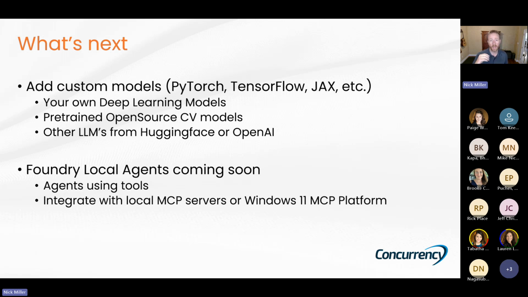You have agents where they have sort of an identity. They have tools that they can access. So we talked about calling an API to check the weather, or calling an API to perform some sort of action. When that comes out, it's out in private preview, so you have to request access to it. It's there and it exists. It's just not public preview. So I've requested access. I haven't heard back yet. Fingers crossed. But that's coming down the line.